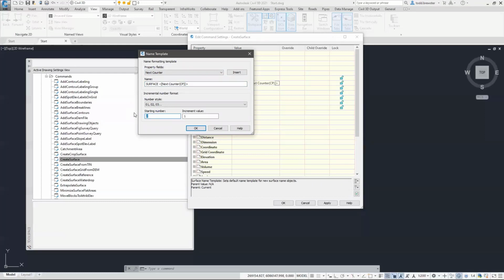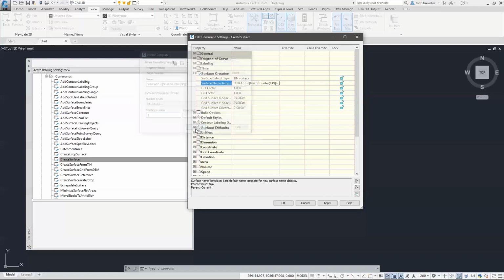I don't want that, I want to start at 1. So I come back in here and I flip it back to 1. That means it resets my numbering to 1. So if you're ever creating things and the numbers are not creating the way you think, you're up to like surface 15, you can come in here and actually reset the numbering. You can actually jump the increments at whatever you want, but it kind of makes sense to me to make it start at 1, increment by 1.